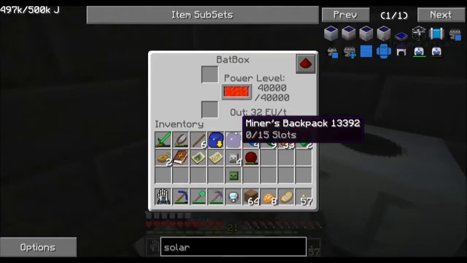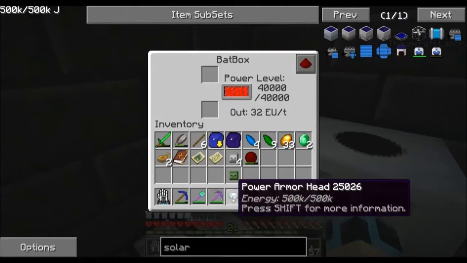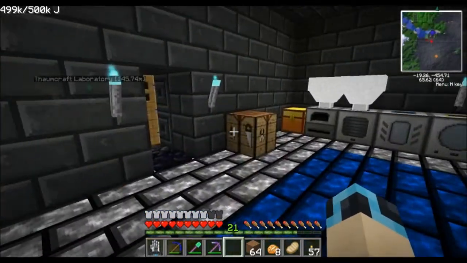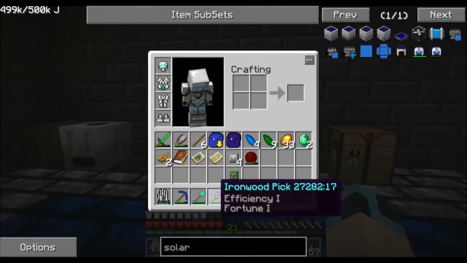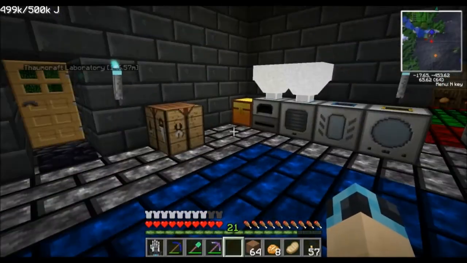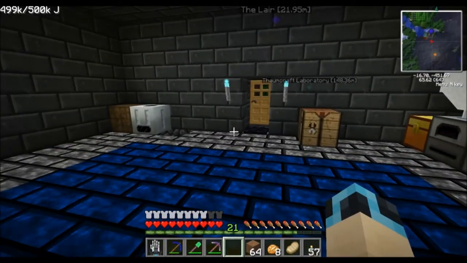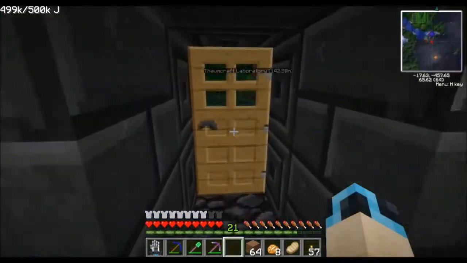It's just a thing to be aware of. And it charges off of another rapidly here. There we go. Which means I don't particularly need to carry mining tools with me, although I'll take my ironwood pick because it's Fortune 1. 500k, I'm using 200 joules, which means I can get 2,000 bits of mining done.